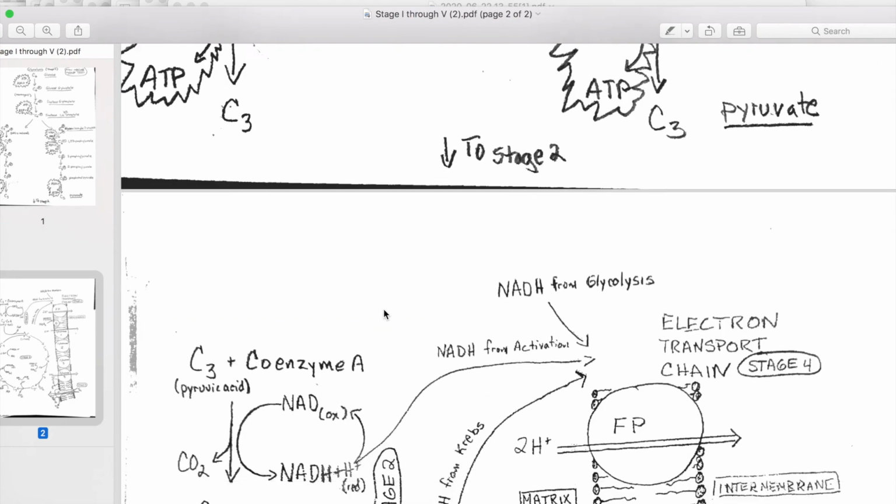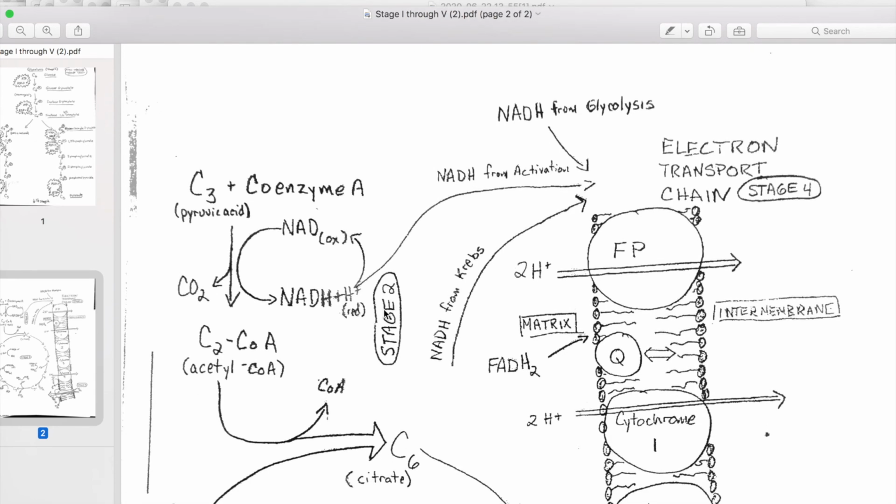Now in stage 2, we're going to move into the mitochondrion, and this sheet would be pink if it wasn't black and white, because everything on this sheet requires oxygen. Not directly in the reaction, but if there's no oxygen around, it backs up to stage 1, and you can't do anything on this sheet. The cell doesn't do anything on this sheet. So everything on this sheet doesn't happen unless there's oxygen around.